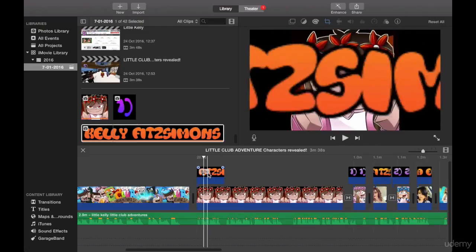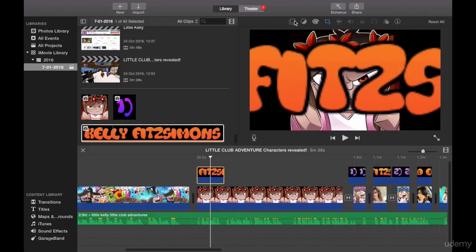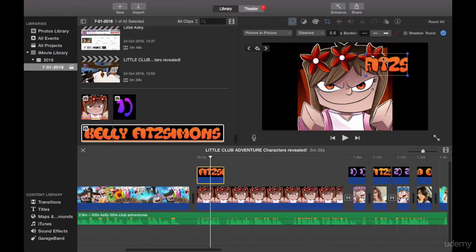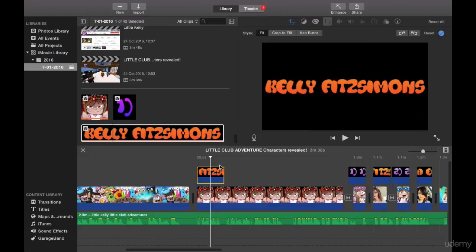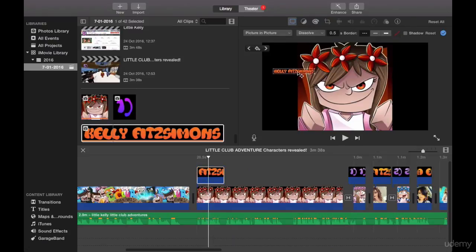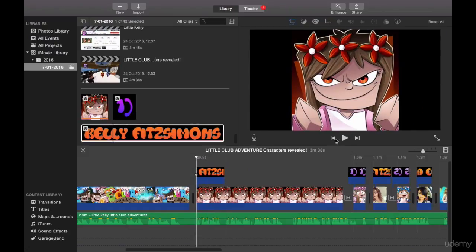That looks terrible. All you do is click on the image you've imported. You select picture in picture, and there you've got it, right there. And then you take off the Ken Burns effect. You make it a fit effect, and there we are. Now it's appeared. And now if you double click it, you can edit how it looks. So if we just go like this, we can enlarge it and just place it. Once you place it, it's saved already. There we are. Look at that.